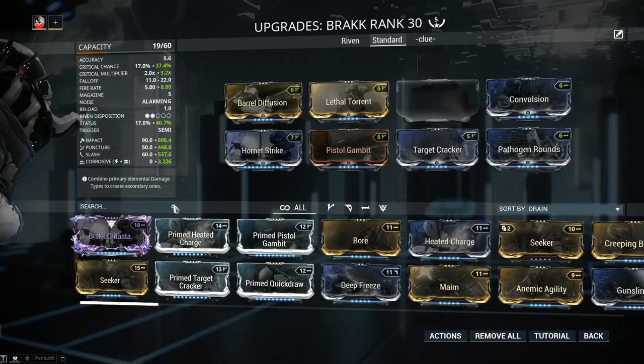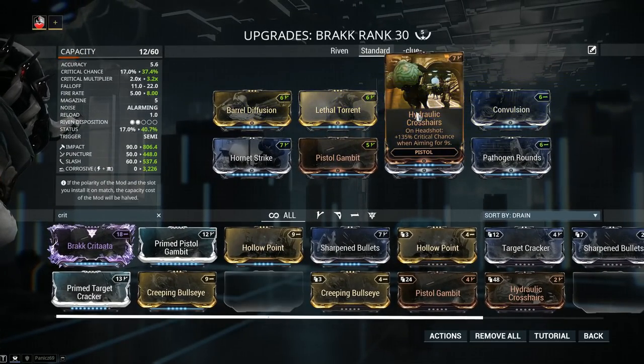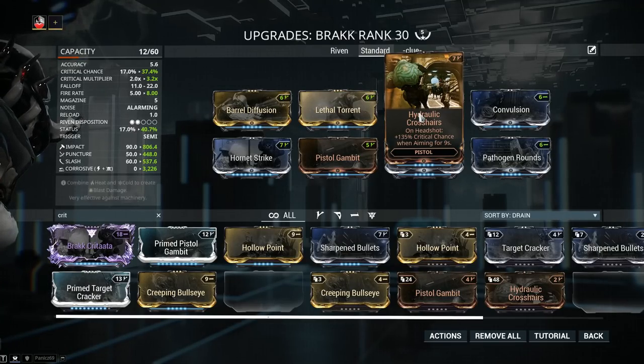But perhaps you're the kind of man that enjoys a little bit more crit, then why the hell not? Hydraulic Crosshairs, 135% critical chance when aiming for 9 seconds. Of course, this is a non-headshot effect, and you can farm this one from Lua spy missions. Link in the card now for an easy way mode to farm.